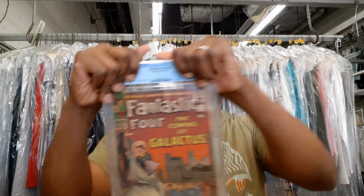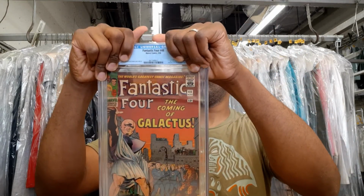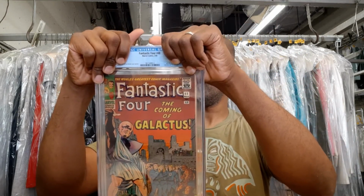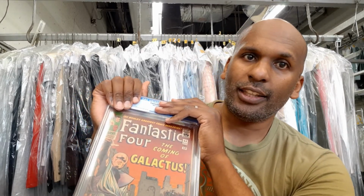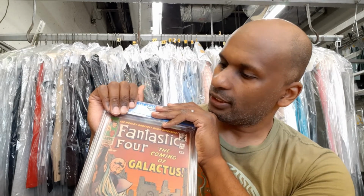Up first, I have not seen these. I did see one book because Jim was concerned about it, so he wanted to let me know, so I wasn't shocked. I do know one book, but we'll get to that when we see it. Okay, all right, starting off with a bang is this Fantastic Four 48. This is the big boy, from March of 1966. Wow, this looks fantastic. It's the first appearance of Silver Surfer, and I think it's got a cameo of Galactus at the end of it.